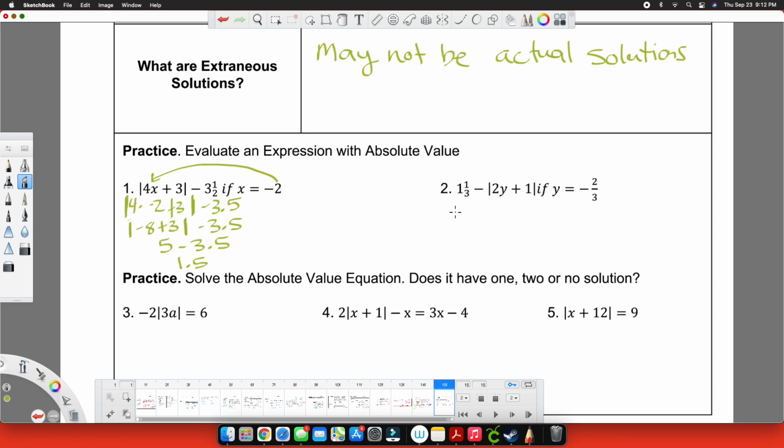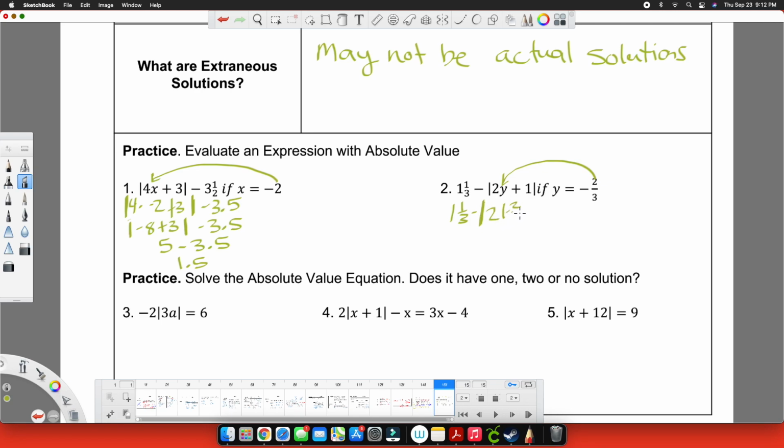All right, so we're going to do the same thing here. We have this expression with an absolute value, and I'm going to plug in y. So I have 1 point, if I wanted to write this out, it would be 1.3. I'd be careful about this one because that's rounding. Technically, this is a repeating decimal. If you haven't been given any instructions on rounding, I would probably leave it as a fraction in this case, just so that I don't get in trouble when I click turn in on Alex and it says you've rounded incorrectly.